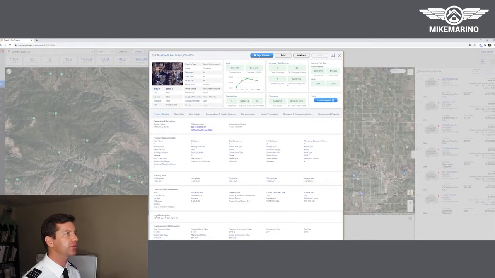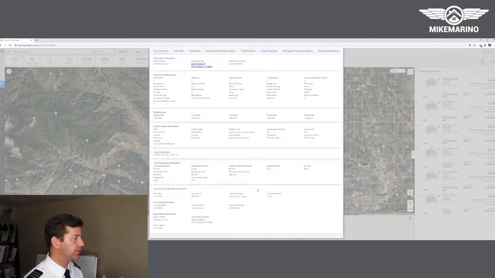We've got our estimated value. You can see how much is left on the current mortgage. In this case, it's free and clear, 0. Involuntary loan, lien. So lien is $3,000. Why are they not paying the $3,000? There must be a problem that we can solve.